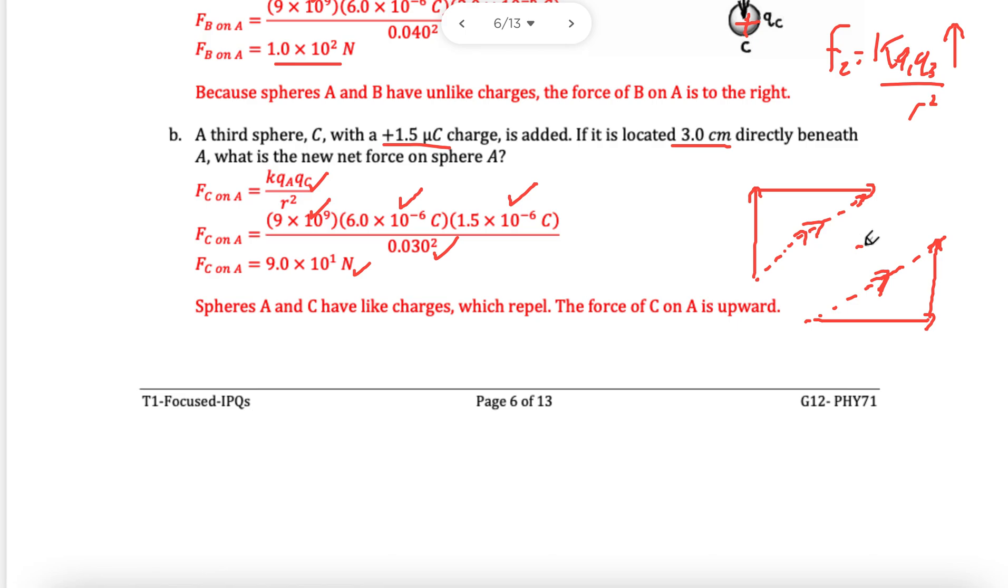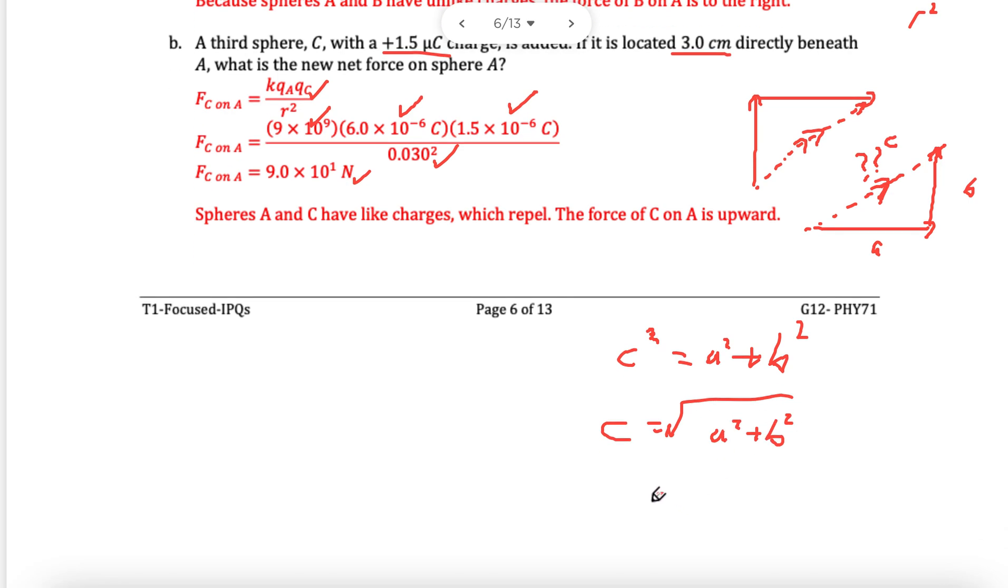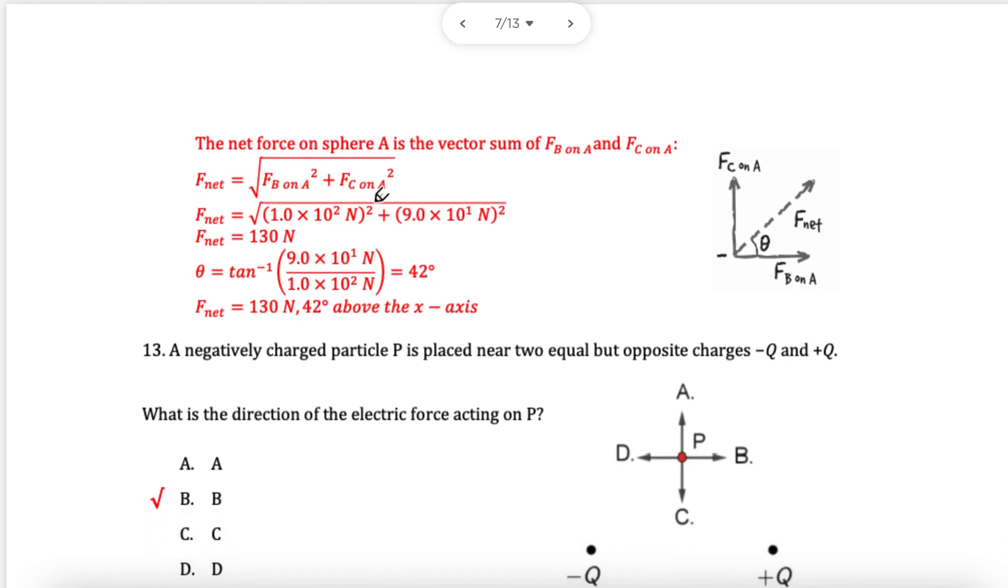I can find the resultant. I can find this by using Pythagorean theorem. C squared equals A squared plus B squared. This might be A, this might be B. It doesn't matter. They both multiply or add each other. So C will be the square root of A squared plus B squared. And you can just go ahead and continue. Square root of 100 squared plus 90 squared. And you'll get your final answer 130. Just a reminder, your final answer should be bigger than the two answers here. The hypotenuse is the biggest side.